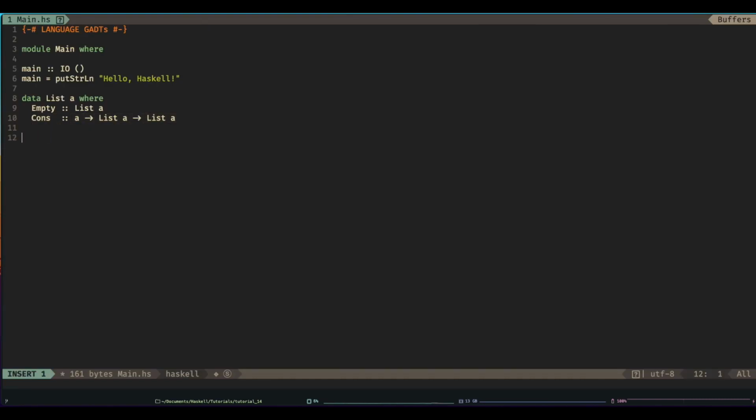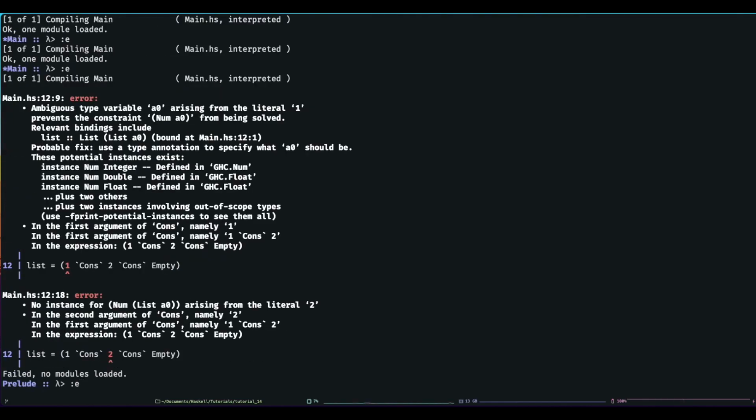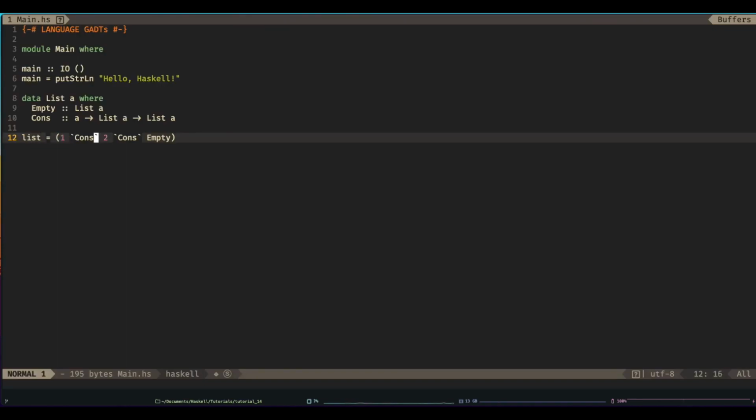Because I build a list by saying list equals 1 cons 2 cons empty, for example. Oh, they should be capitals, I apologize. You know, that's just a list. That's the list 1, 2. And they are constructors, which are just functions. And we defined this just through... I forgot some brackets, I apologize. Yeah. They're just constructors, which are just functions.